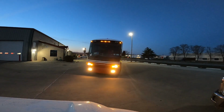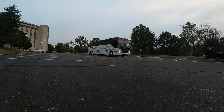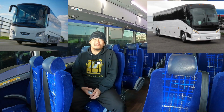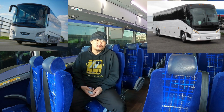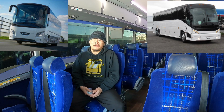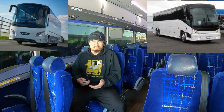North American coaches look the way they do partially out of necessity, the need for more interior space, the need to look more durable rather than more of a race car. Also, to all the European viewers who are watching this, I am totally biased. I grew up with buses in the US, so I'm more used to them and the way they look. Now, I don't find European buses ugly. I find them interesting to look at, perhaps as one would find one of those models walking down the runway with some new fashion or design that's not mainstream yet.